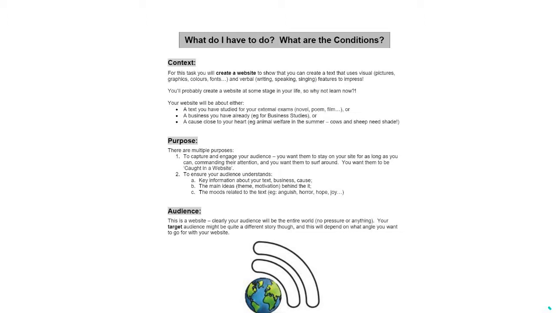And the other thing that you will need to get across is the moods that are related to your text. So some of the text can be about the anguish of a dystopian setting, or the horror of it, or perhaps it's about hope and joy, something more positive, and that needs to come through in your website.